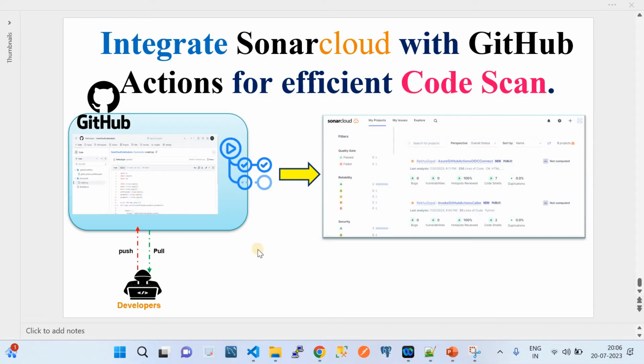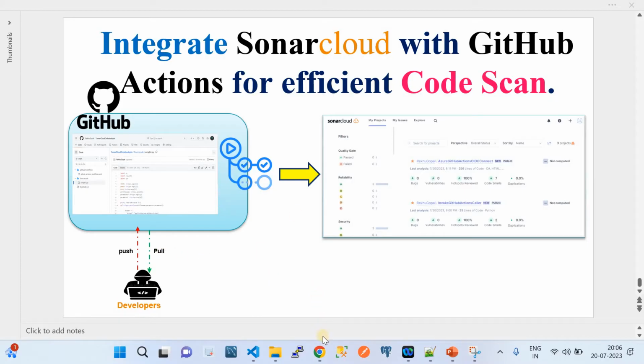In my case, my main aim is to show how to do that in GitHub Actions. How do you integrate the SonarCloud endpoint with GitHub Actions? And finally, whenever you run a workflow or a deployment with GitHub Actions, how can you dynamically scan your code? If there is a bug or a real-time issue, you need to stop the deployment. That's what we will be achieving with this.